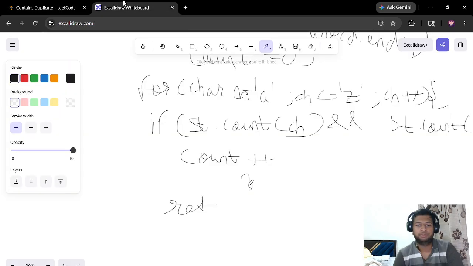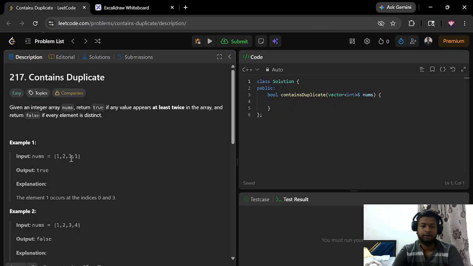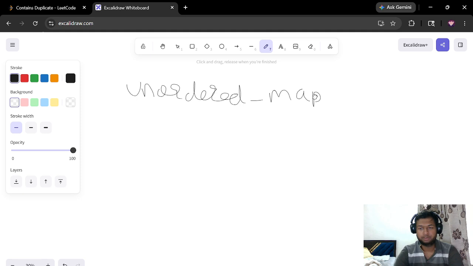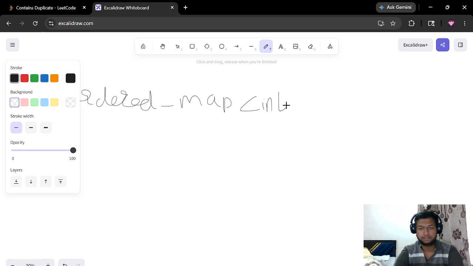Now how will we approach this? Since we need to count values and frequencies, the best way to do this question is by using an unordered map. Why unordered map? Because an unordered map is a hash map which stores two values: first will be the integer-type key, which is the value of that particular element, and second would be the frequency of that particular element, and I will name it freq. This is a very famous name, that's why I use it.